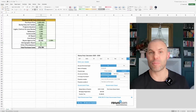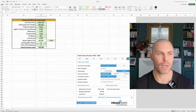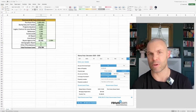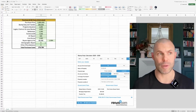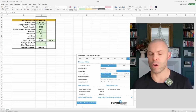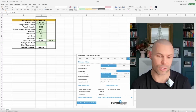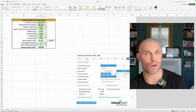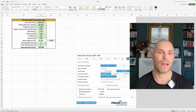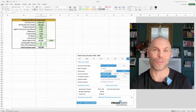Then you might need a demographic report depending on the usage and your intended future usage of the property. So if you're buying a property that's got a 10-year lease to McDonald's, it might be pretty vanilla. You might not need a demographic report. But if you're buying a property that's currently being used for industrial purposes and you want to convert that usage to retail, then you might want a demographic report on the average household spend in the region, how big is the catchment area, how many children are in each household in the area, what is the locality of the catchment, what's the primary, the secondary, the tertiary catchment area, how many times people are visiting the property. All these things will impact any retailer wanting to take occupancy of that space.